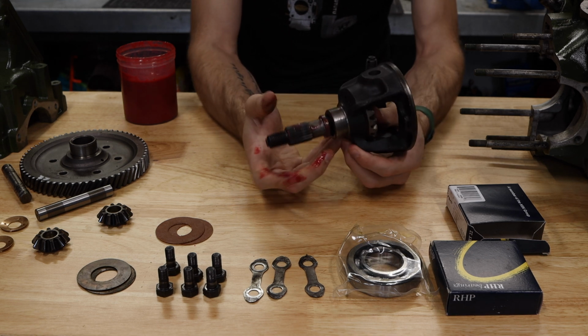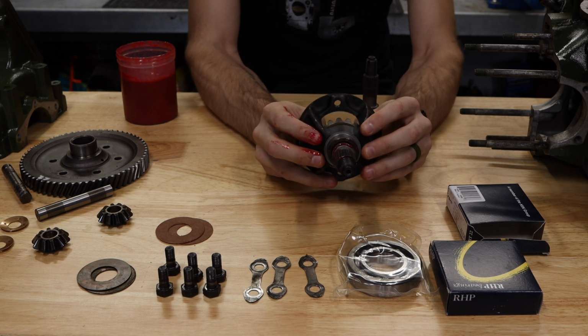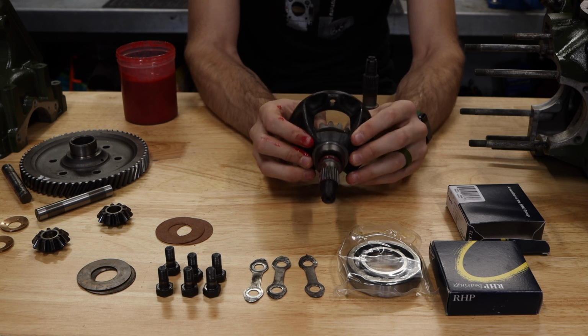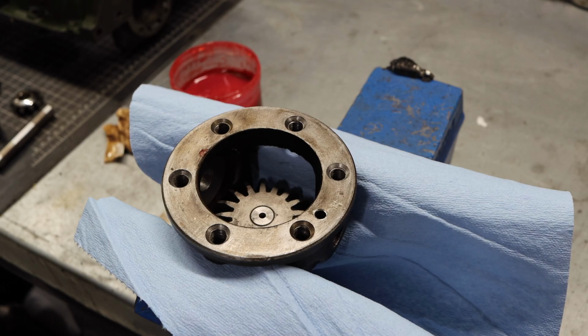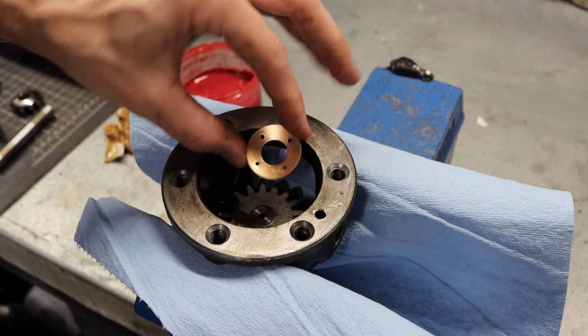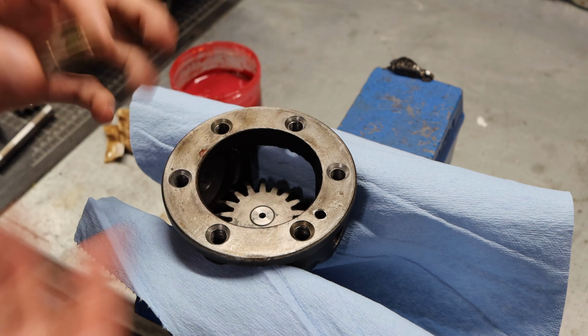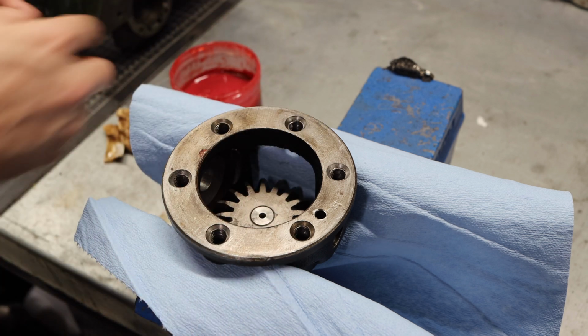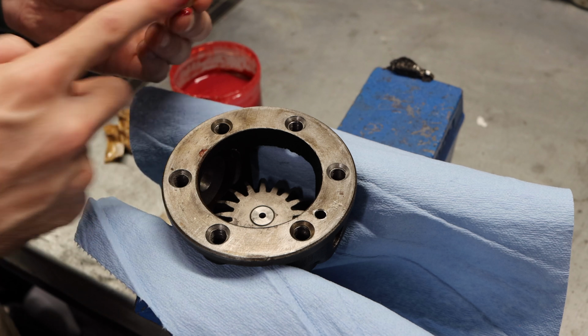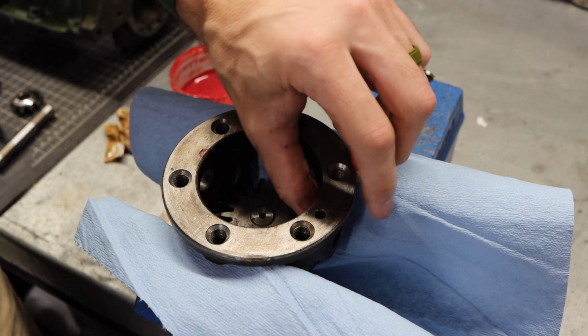Now, with that out of the way, I think what we're going to have to do is move over to our bench vise. It's going to show you guys this a little bit better than I can on this table. All right, now on to installing the planetary gears themselves. These bushings always need to be replaced when you're rebuilding one of these. In theory, you could probably get away with a set of old ones, but personally, I like to just replace them, make sure that everything in the gearbox and inside the differential is new.